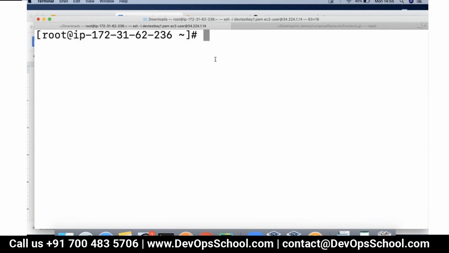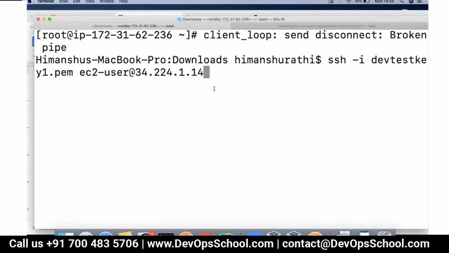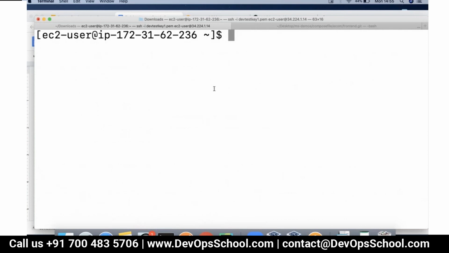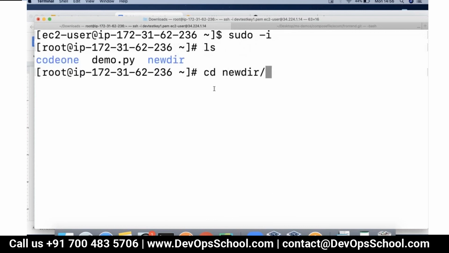But in our case, when we moved to the dev branch, we did not really see those files there. In my case, I was able to see them. I'm not sure whether I'm doing it the right way or not. So just see here. You are not supposed to see that.